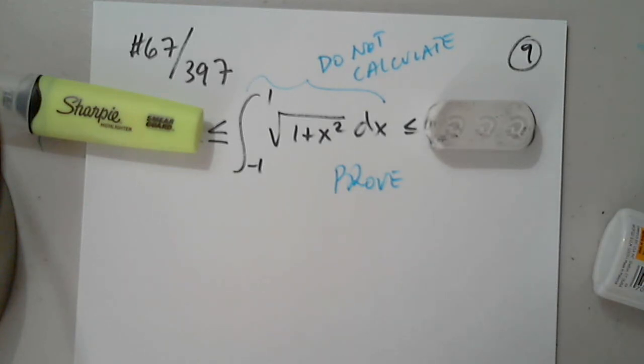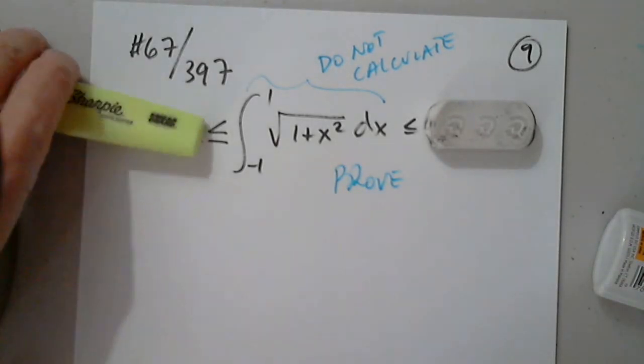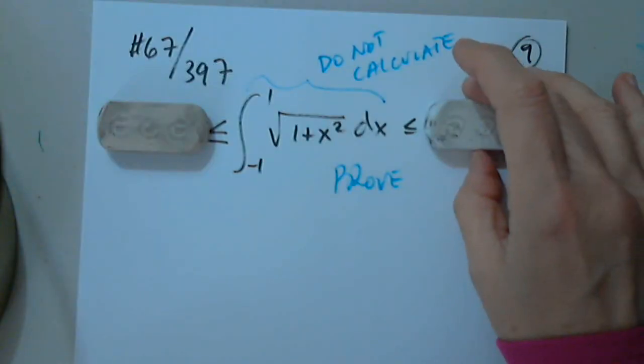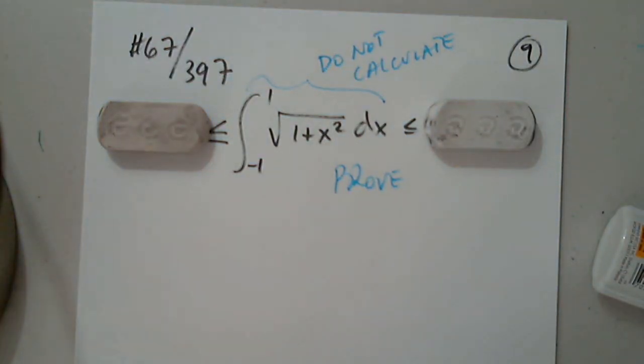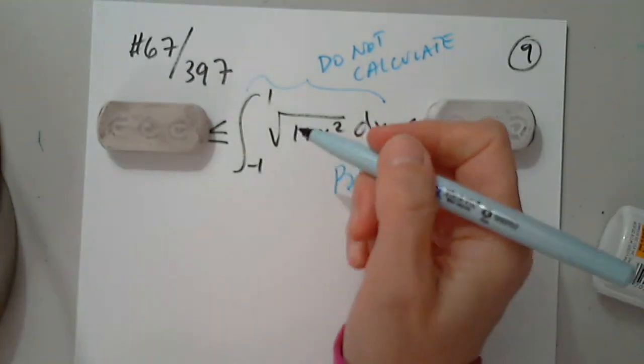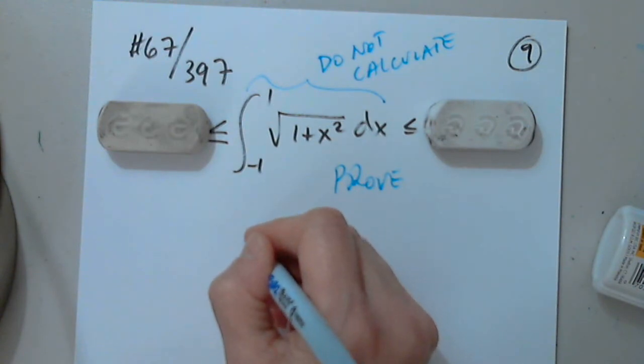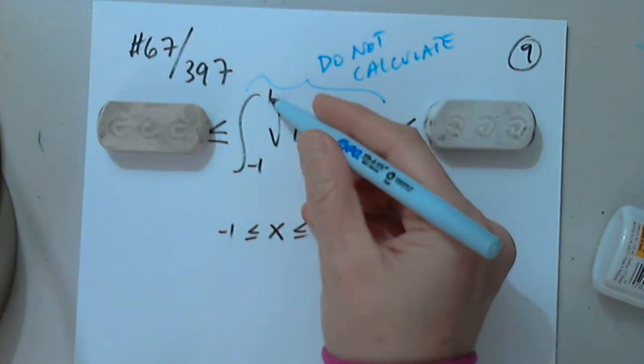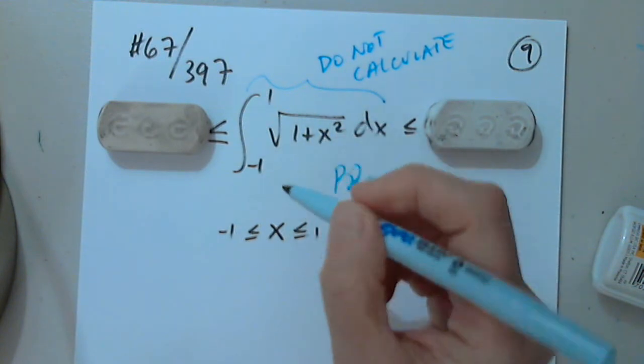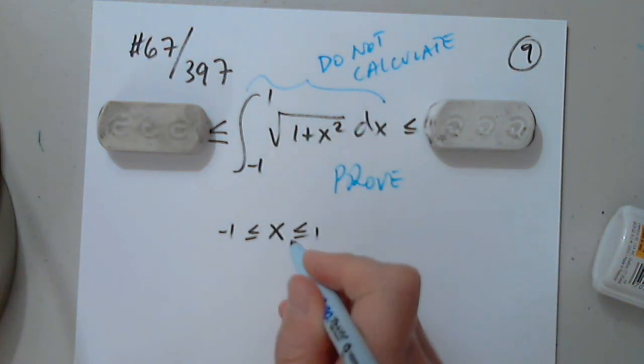In order to build a function, what do I normally start with? Before I even get to the function, what am I looking at? Whenever we graph a function, what is the first thing we look at? When we analyze a function, what is the first thing we look at? Domain. Yay! So what is the domain here? This is my domain. That's the whole thing. X goes from -1 to 1. That's my starting point.